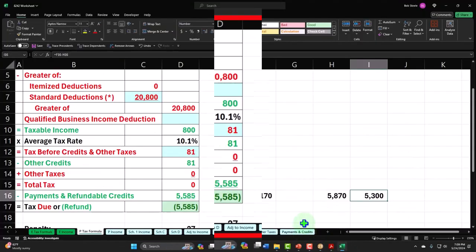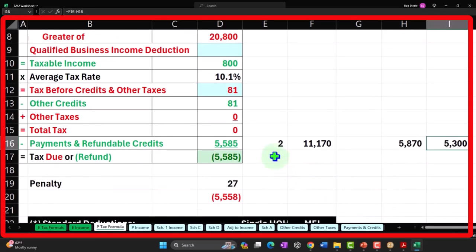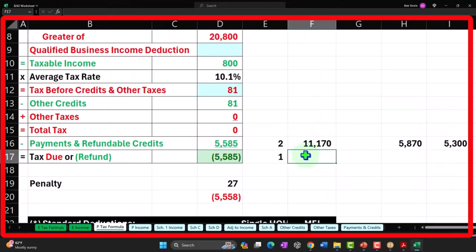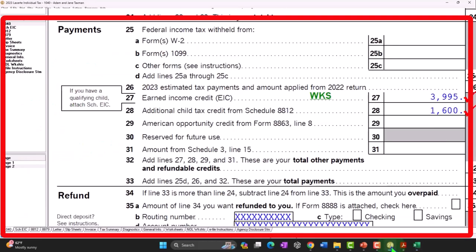So if I go back over and compare that to our baseline case, the second person might have got a credit of like $600 if they didn't have any children, right? Because the maximum earned income credit, they would have to have some income to get it. But let's say they had like $600 of earned income credit, and that's it, and they didn't owe any, that's all they had. So then between the two of them unmarried, they would have had $6,185 if they filed separately, and now they have $5,595.